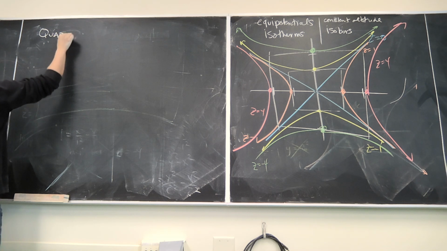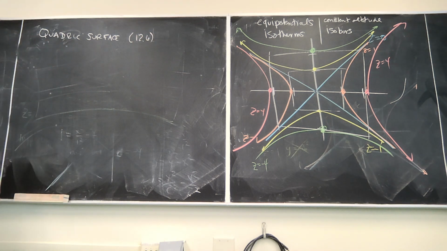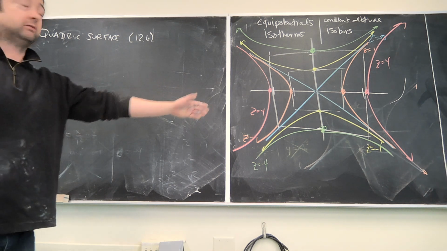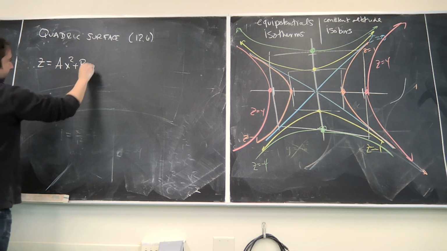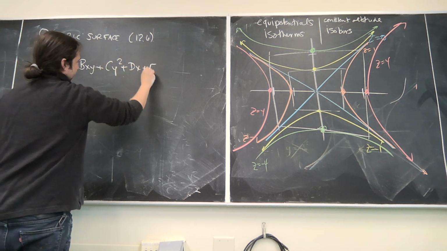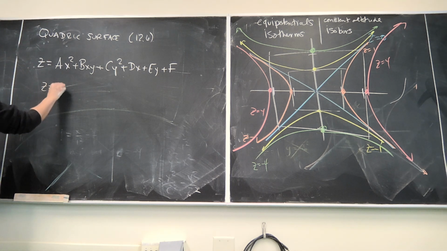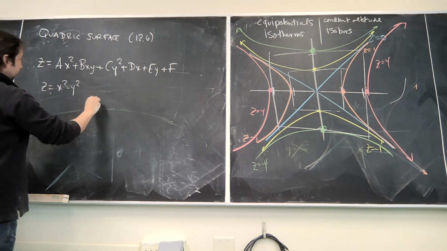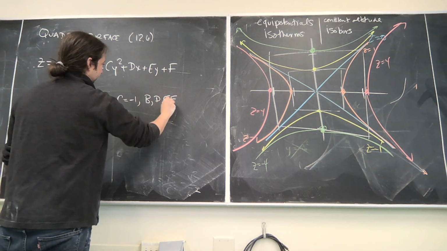So the picture there is, first off, let me tell you what a quadric surface is. Quadric surface. Quadric surfaces are covered in chapter 12.6 in exhaustive detail. I told you earlier I don't care if you can classify these things, I just want you to be able to do portraits like this of them. So a quadric surface is a surface of the form z is equal to ax squared plus bxy plus cy squared plus dx plus ey plus f. Generally a surface that's generated by a two-variable quadratic polynomial. The one we just looked at over there, z is equal to x squared minus y squared, is a quadric surface because it has a equal to 1, c equal to minus 1, and b, d, e, and f all equal to 0.